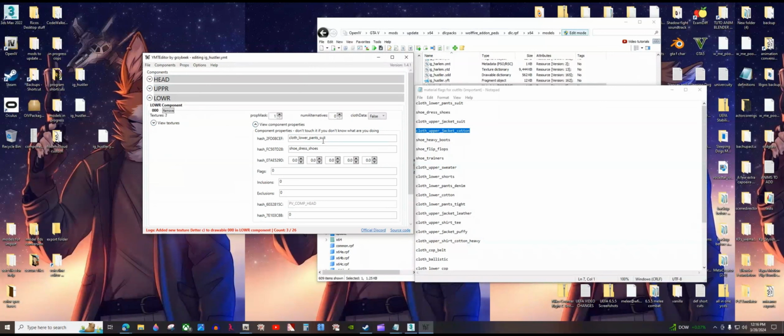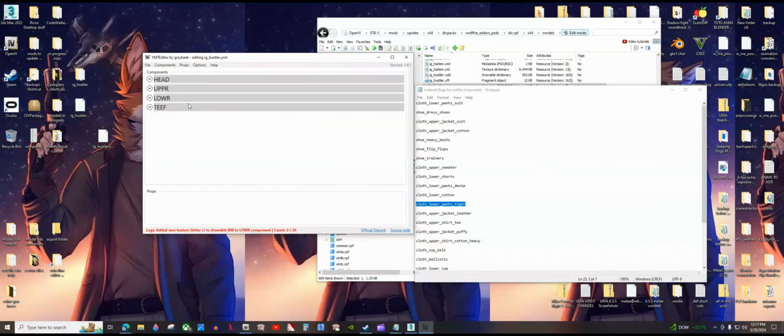We have that. The lower, I believe there are three as well, and we want not dress shoes, we want trainer shoe sounds, which are the sound effects. And for the pants, I'll get the pants tight because it's not denim, it's more like a baggy sort of sports pants type thing, so that'll work. And then teeth, he has more eye textures I could give him, I guess, but we'll just leave the one.